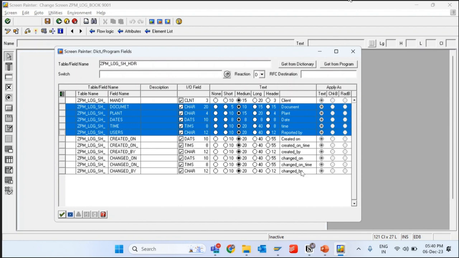The rest of the fields here, from created on to change by, are not user entry fields. Why not? Because these are things that will be derived by the system.